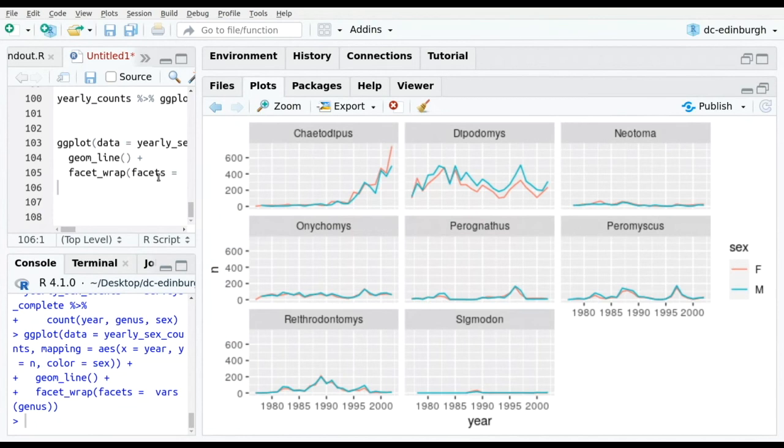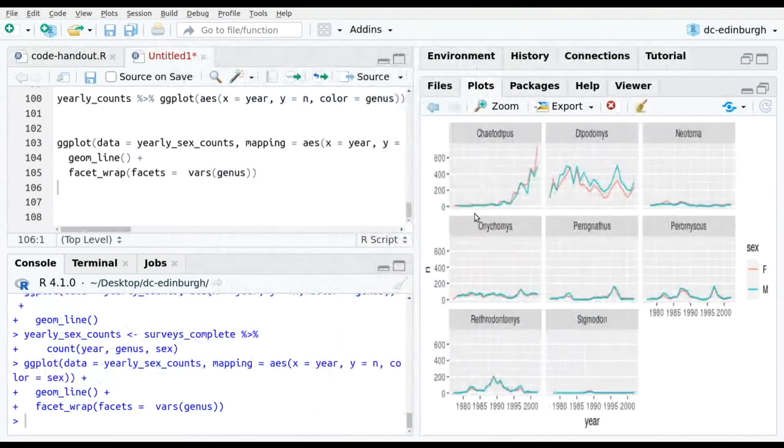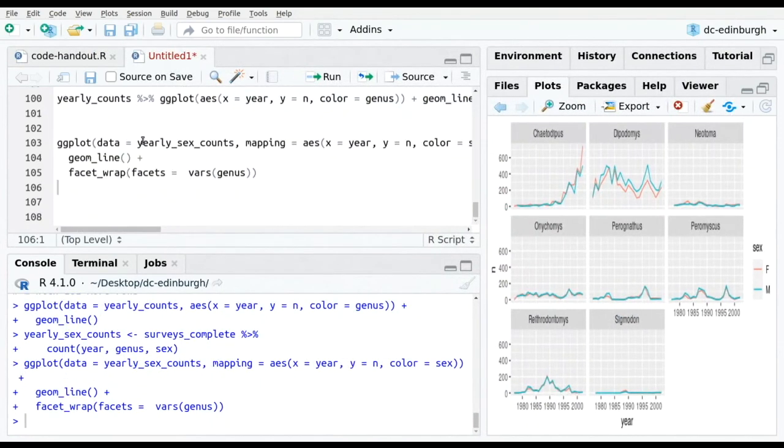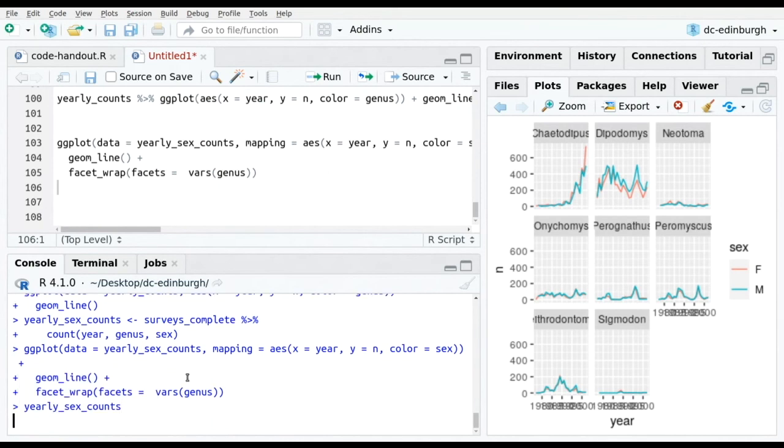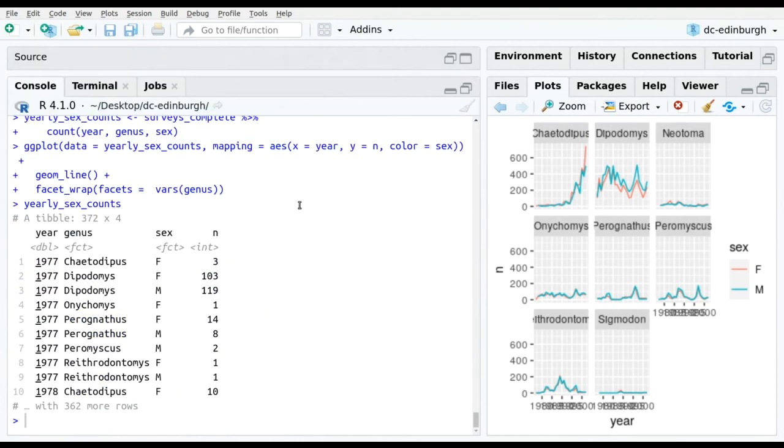So if you want to print the first three, let's say, if I print here yearly sex counts, okay, we'll make this bigger. I get all of these, but what I can do is filter and print just three of them.